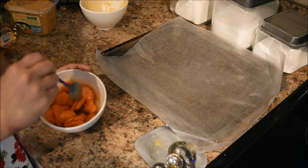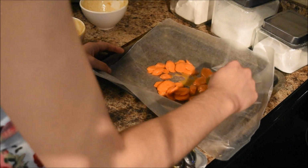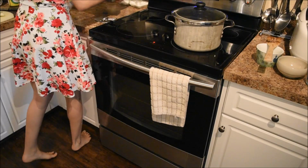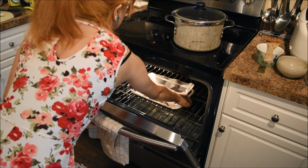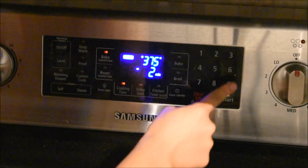You're going to also want to make sure that your oven is preheated to 375 convection bake or 400 regular. That's in Fahrenheit, guys. And after it's all spread out on the pan, you go ahead and stick it in the oven. And you're going to want to set your timer for 20 minutes.